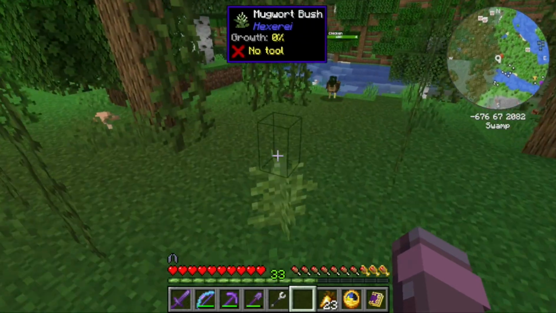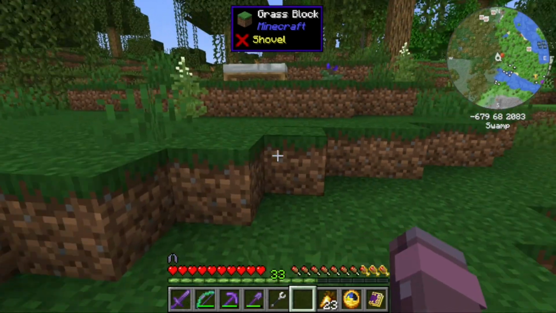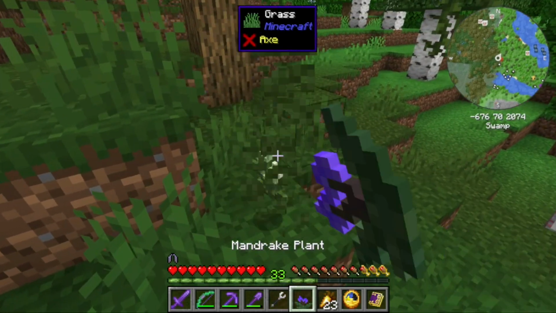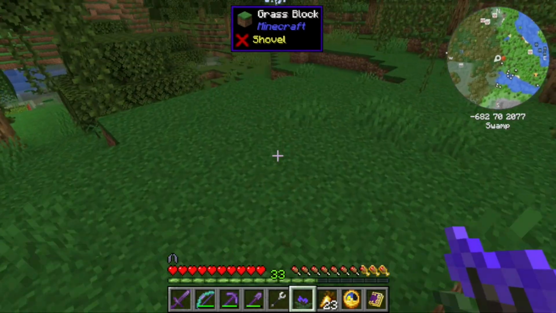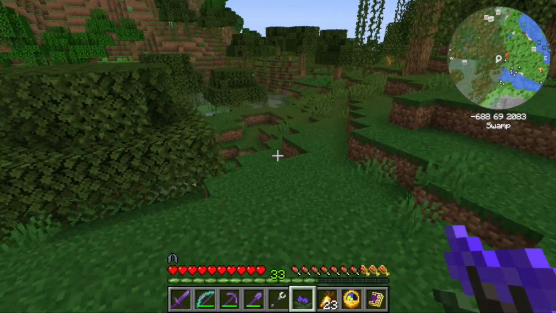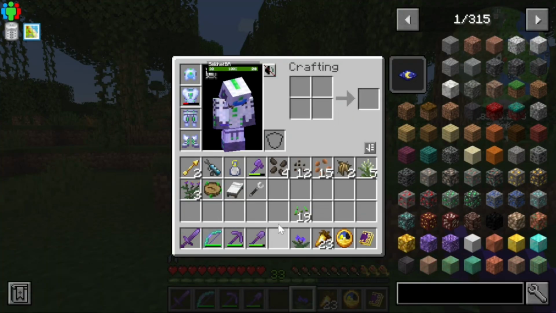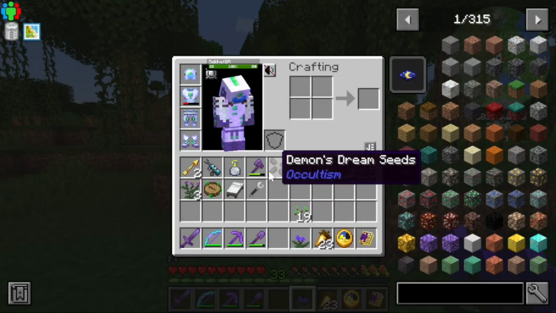Definitely got more things here. Mugwort we've seen, belladonna, but there's some mandrake. More mugwort. Oh, the new music. I love the new music. But we also have, and I forgot about this, willow trees, so there's my axe.